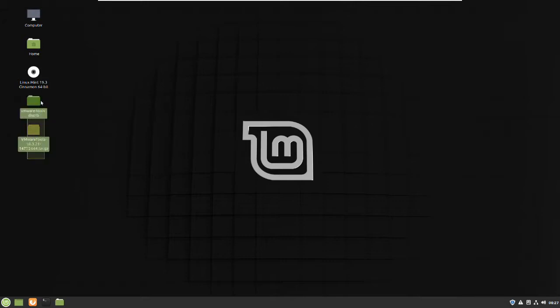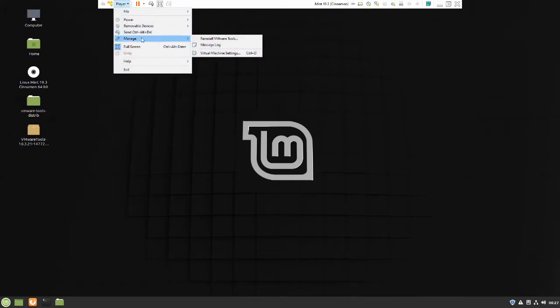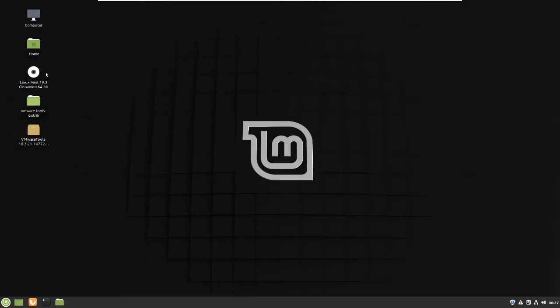You'll see I've got VMware Tools here. On this operating system, VMware Tools doesn't install immediately like it did with Ubuntu. I had to install that manually by taking it off the disk. If I go in here, manage, reinstall VMware Tools, that fires up a disk.